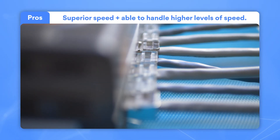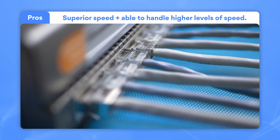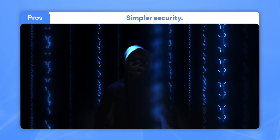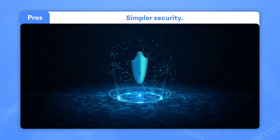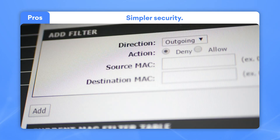Let's start with a wired network. Wired networks will always be faster than wireless ones — the device is directly connected to a router and cables can support extreme levels of internet speed. A hacker would need to physically interact with the wires if they wanted to tamper with the data on your network. While wireless and wired networks can achieve the same levels of security, it's easier to configure the security of wired networks.